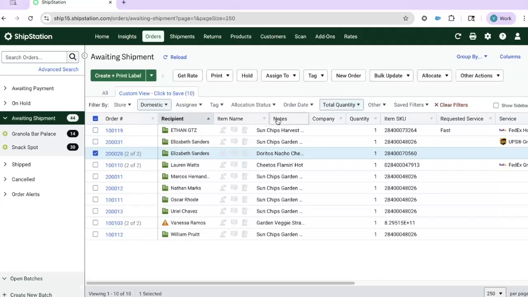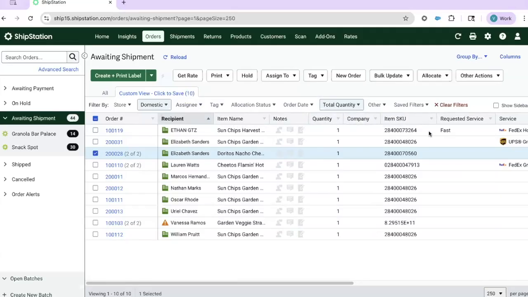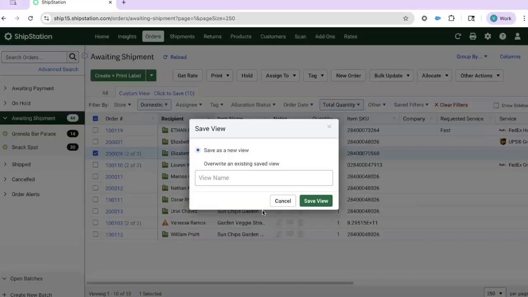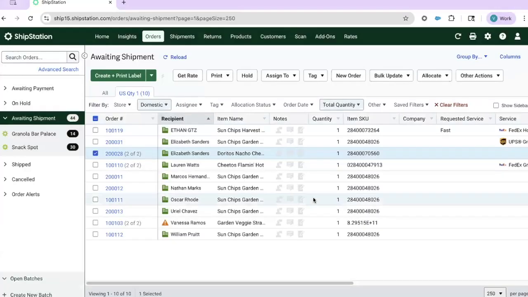You can also save how the grid is organized as well. And so to save this, you will just hover over this custom view, click to save tab, enter a name. So for here, I'm going to do US quantity 1, and then click Save View. So it adds it as a tab.